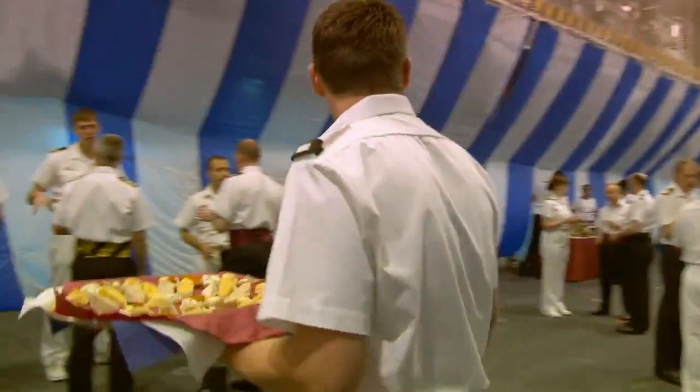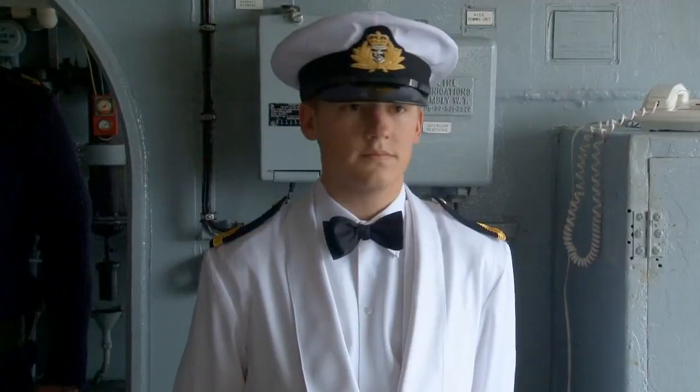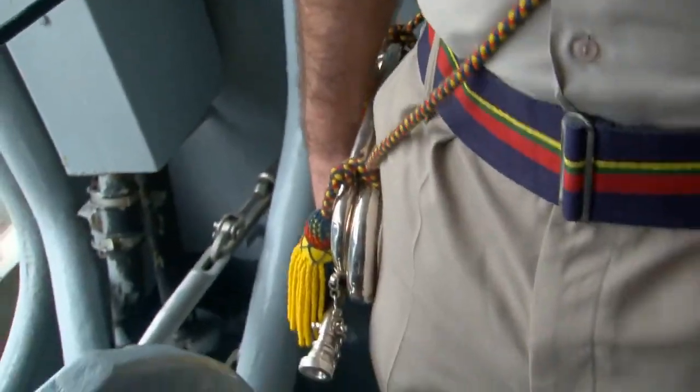At the top of the gangway, they're awaiting this evening's VIP, US Vice Admiral Williams, commander of the 2nd Fleet of the US Navy. We're waiting for the American Admiral to arrive, and he's going to get a full set of ceremonial, so I'm here to bugle him on. I don't really know who he is, I just get told to turn up and play an Admiral on.